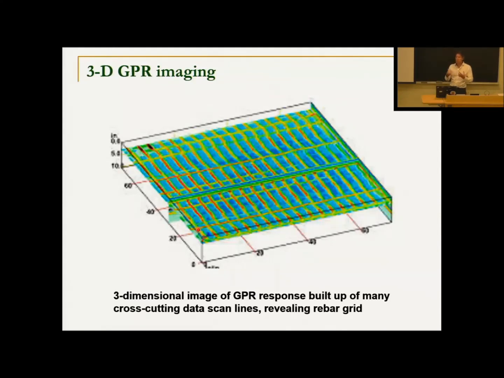Now, if you collect a lot of data in an XY coordinate and use reconstruction algorithms like SAFT, you can rebuild a 3D structure of the reflectors. And in this case, we're imaging the rebar because remember, it's very sensitive to the presence of metal, right? So it's a great metal detector. And then we collect a lot of data, invert it, and we can get these beautiful images which give a very good idea of position, location, and depth of embedded steel.